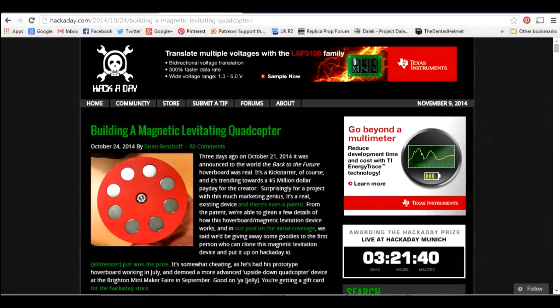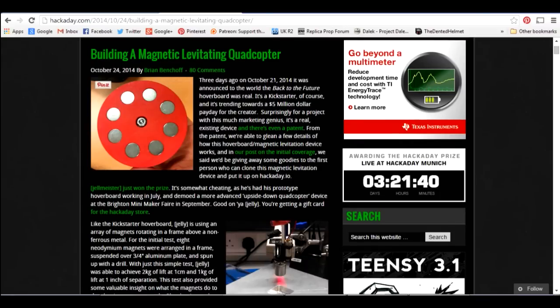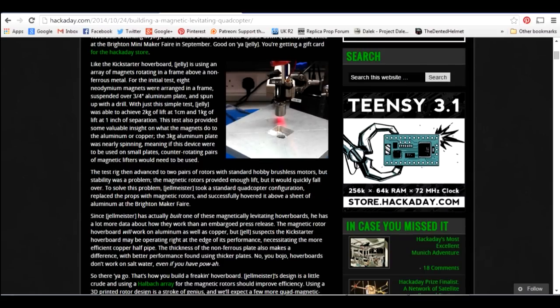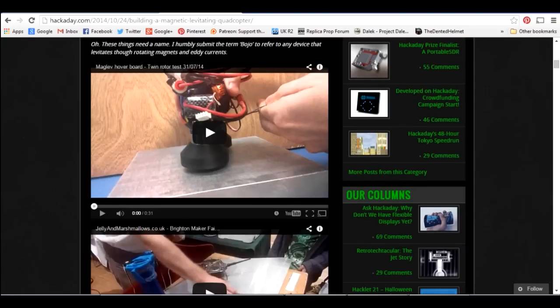Before I do try it though, I should add that someone else has already tried it, and this was published 3 days later on Hackaday. Someone has actually made a smaller version of this, and in fact they demoed this at Brighton Mini Maker Faire, where I was actually at, although I was trapped inside an Iron Man suit all day, so I didn't actually see the demo in real life, because I couldn't see very much. And I was busy with the So Make It stand, the Southampton Makerspace. Anyway, I'll put these links in the description as well. There's a demo video here.